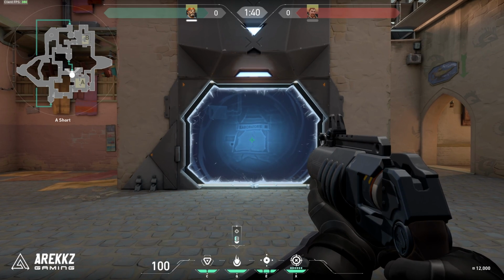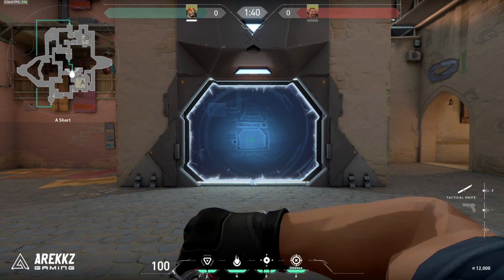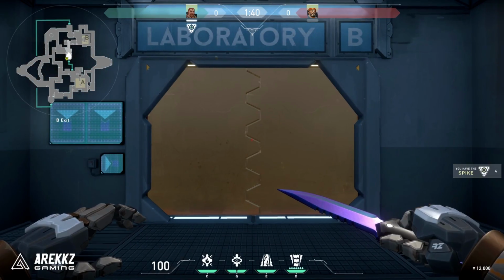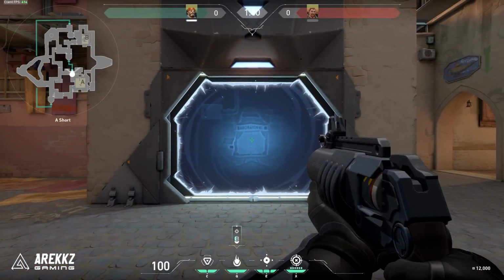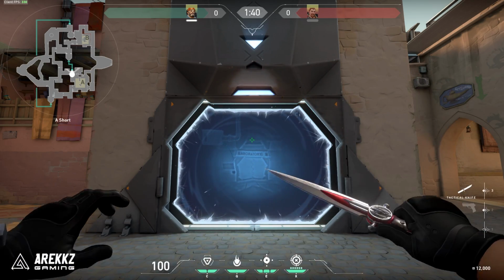Depending on how you angle your aim, you can actually land the molly in a variety of places. You can get it inside the teleporter room to flush out anybody who may be camping there. And you can also get it into the entry hallway for Hookah, which is super useful for aiding your team by stopping any enemy pushes.